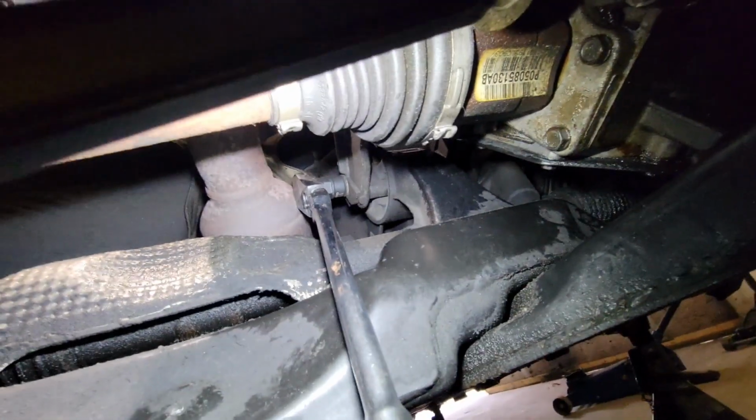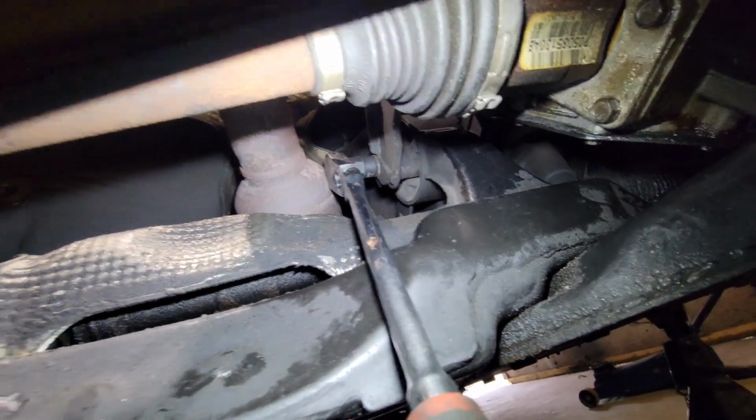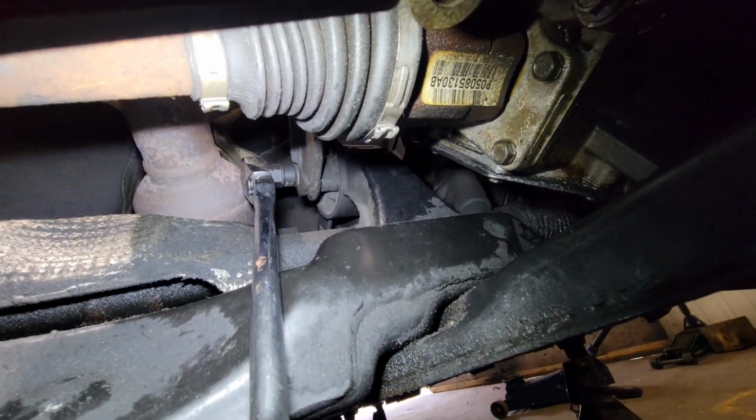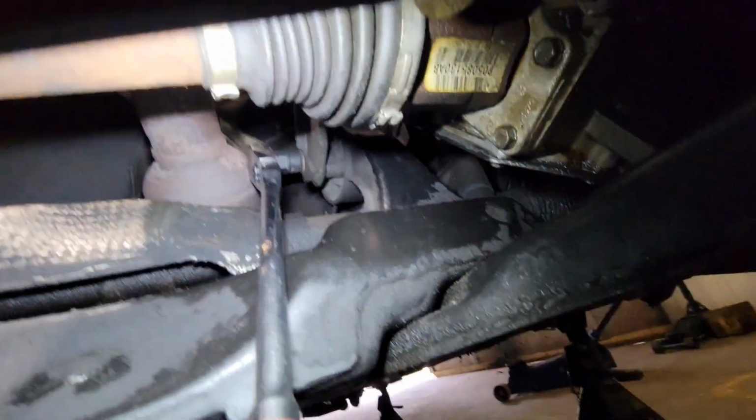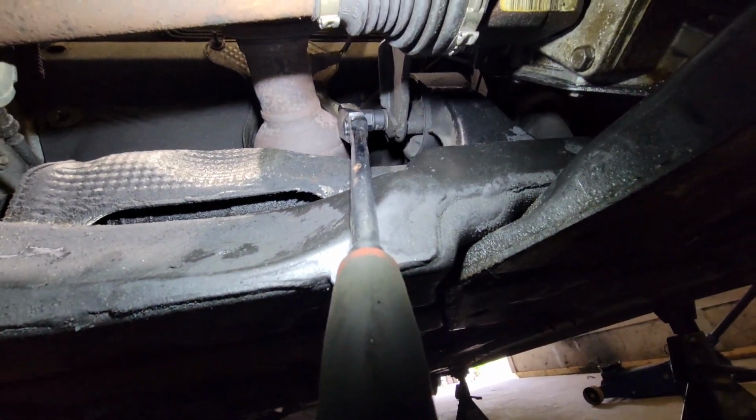But until we loosen the upper bracket, I'm not sure if that bolt's going to clear the down pipe. It might hit it until we loosen the top bracket. All right, I'll get back once I get the bolt out and see how it's going.